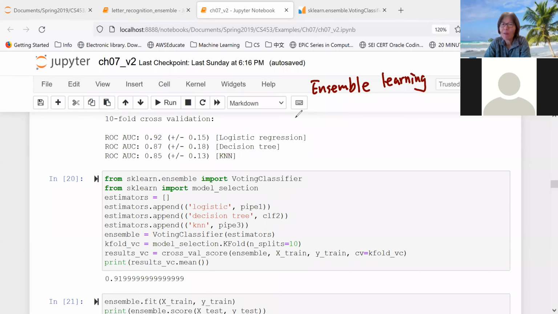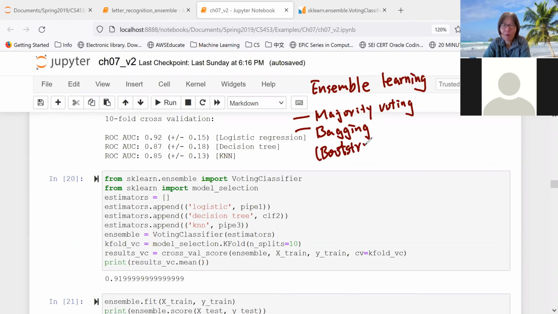We discussed the three major approaches: majority voting, and bagging. So bagging is bootstrap aggregating.